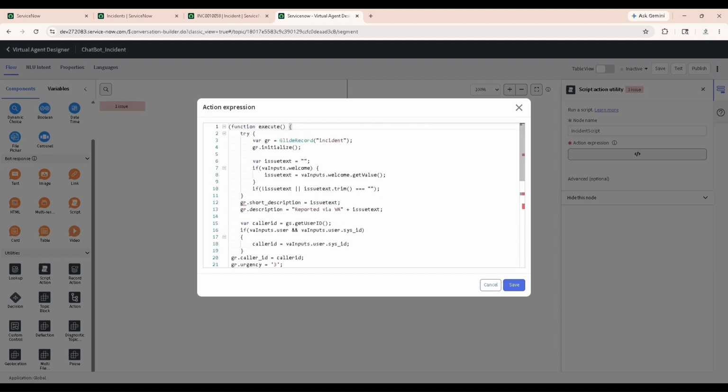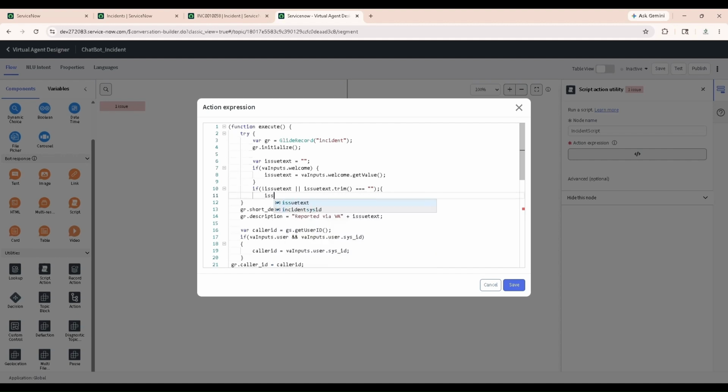Now let's see where I missed the if variable. I'm not using it here. Let me put the if variable and store some text message. Let me put some hard coded message in case the user sent a blank: incident created via VA.